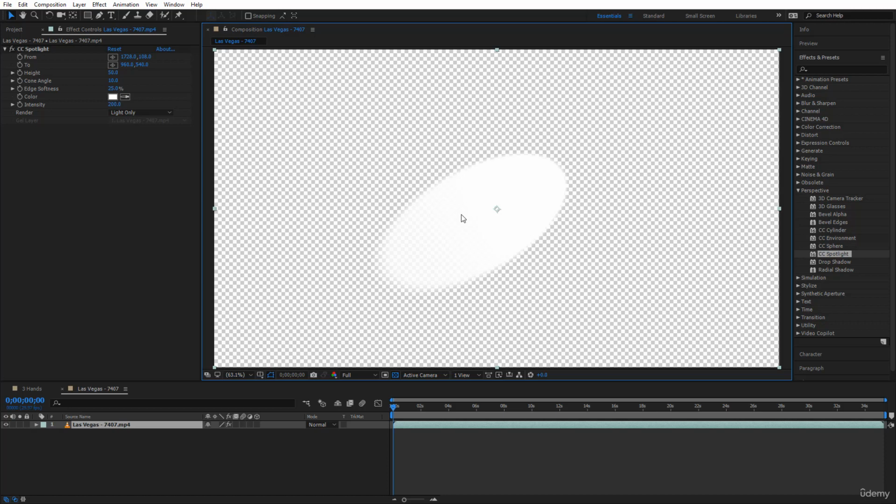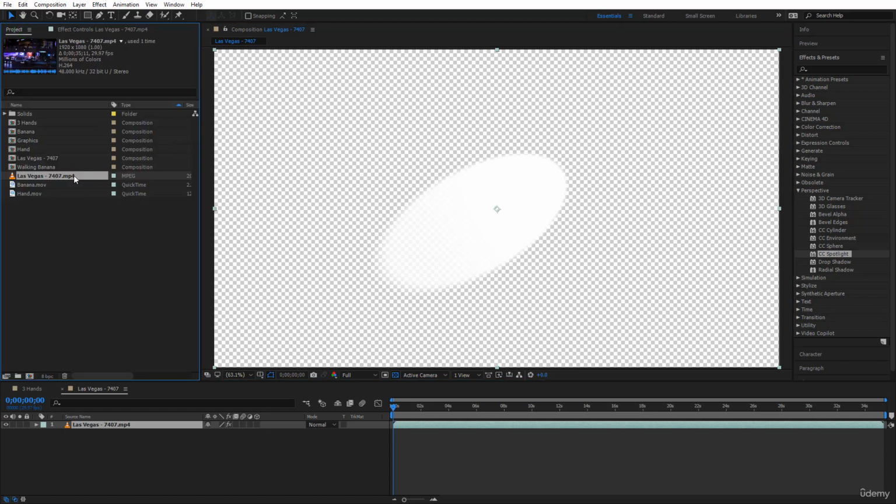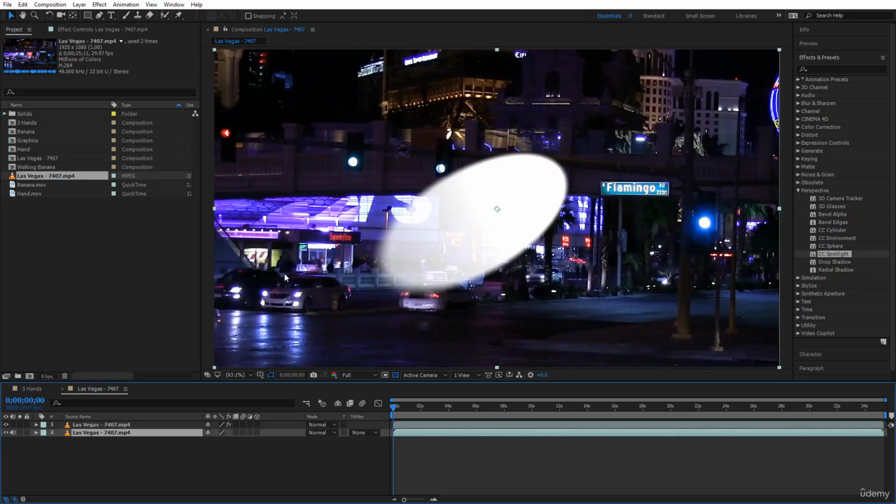Of course, we want to see our video. So we have two choices. The first choice is use the transparency and drop another video under the video where we put the spotlight, or create a solid layer and render the light on the solid layer. Let's start with the first option. This is dropping another video under the video where we put the effect itself. That's pretty cool. Now we can see the video.